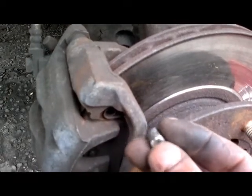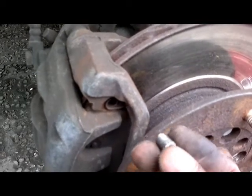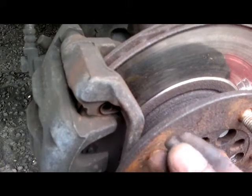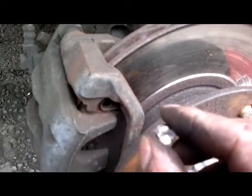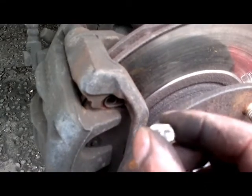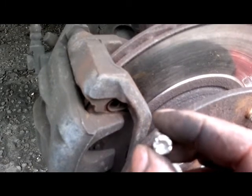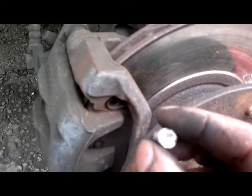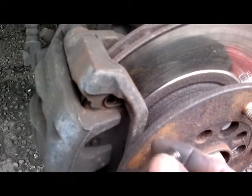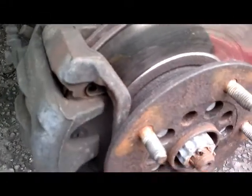Then I thought of a couple of options I had, which I never had the equipment to do, which you could have done if you were in a garage, but because you're on the street, you've got to figure these things out for yourself and you've got to work. So that's how I think, basically. Weigh up your options and go for the easiest one first. If the easiest one won't work, which would have been drilling, if that drill had gone straight through there, it would have been a long time ago. But because after 45 minutes I could see it's not going anywhere on both of them, I thought, that's it, let's try something else. And something else works.